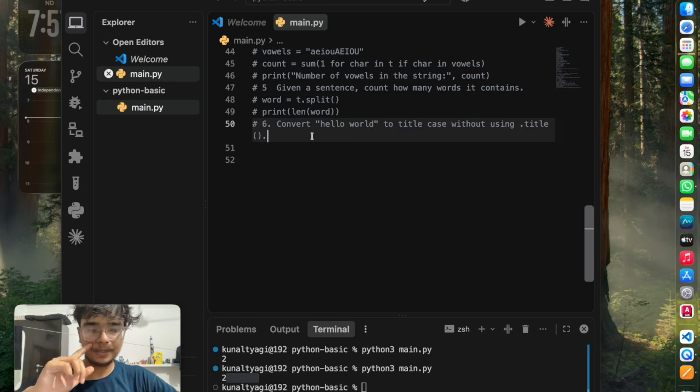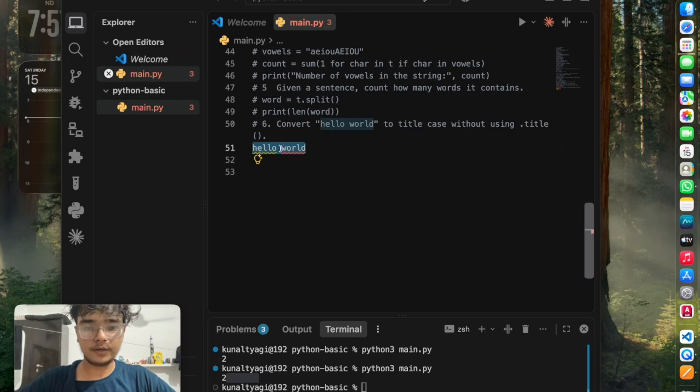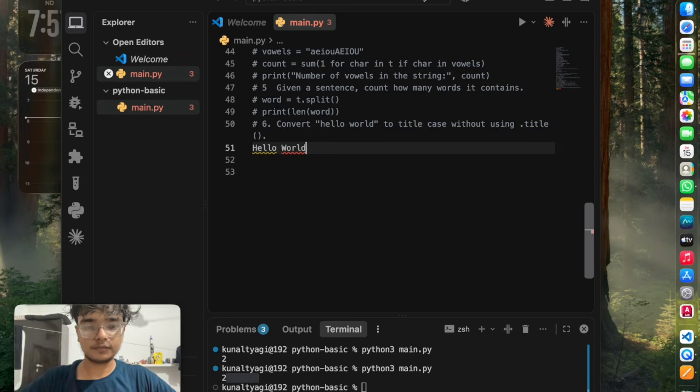What does title do? If you want to convert into title case, all you have to do is convert the first letter of each word into uppercase. But if you use upper, it's going to change every single letter. Hello will become like this, but we don't want it. We want hello to look like this. So how are we going to do it?